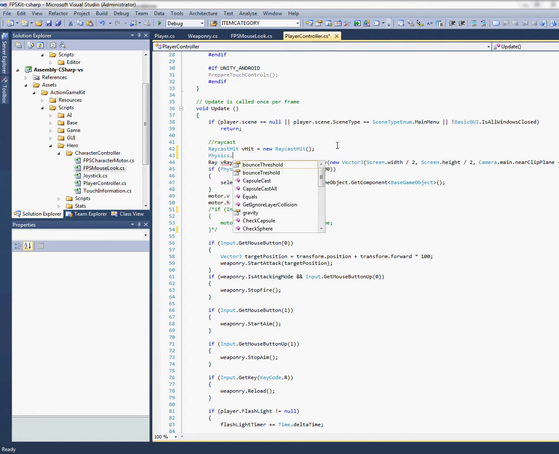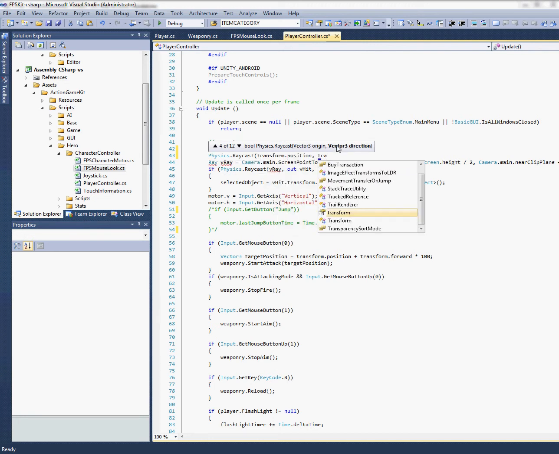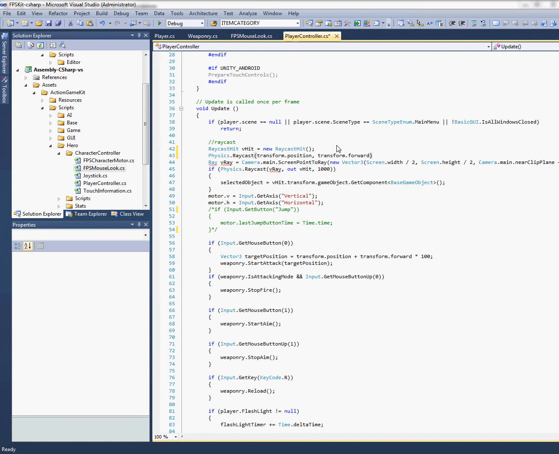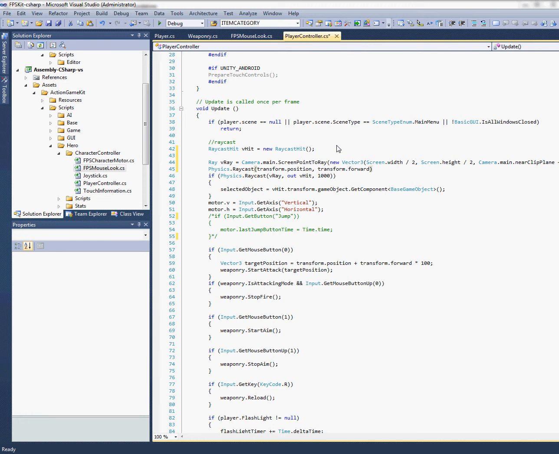Instead of this Physics.Raycast, you will have something with the origin transform position and transform forward, because for example in a third person controller or top down controller, what is important is what your character can see, not what you can see from your camera.